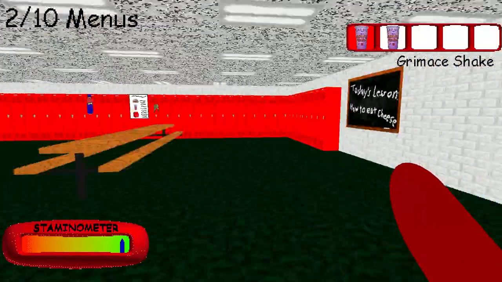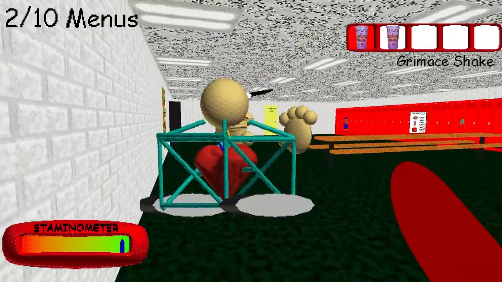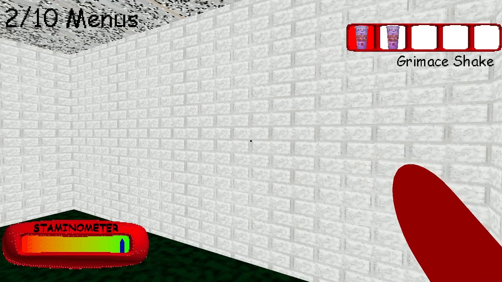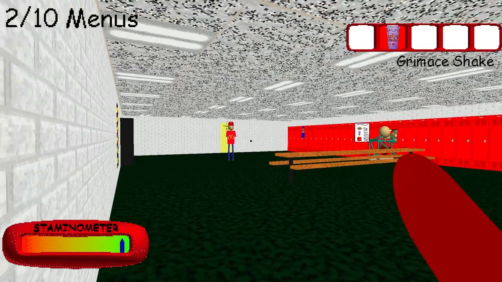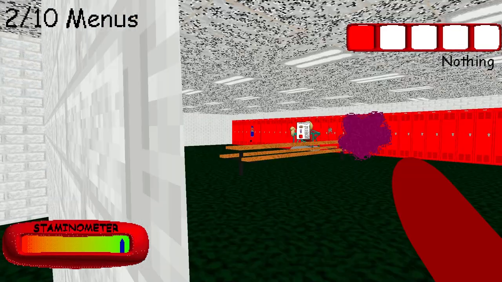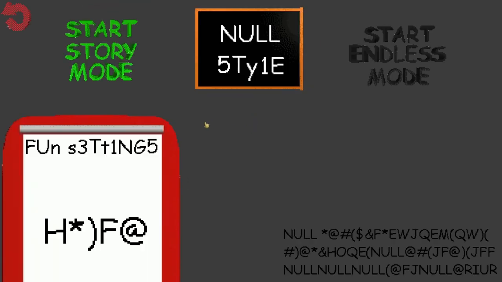I don't think you can, actually. Hold up. I don't think you can go in here. Jack is leaving. He literally cannot go in here. Yeah, he's literally leaving. So yeah, he cannot go here. Very interesting. So we're safe here. That's cool to know. Okay.